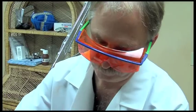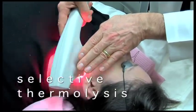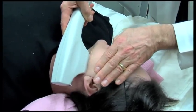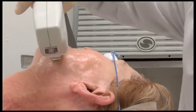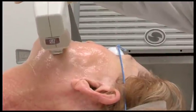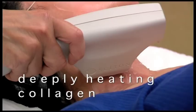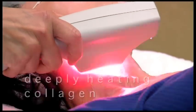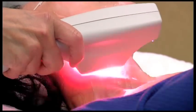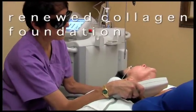The SkinTight treatment is based on the principle of selective thermolysis. SkinTight's pulse light technology deeply heats the dermal layers of your skin while at the same time cooling and protecting the entire treatment surface. Deeply heating collagen promotes partial denaturation and contraction of collagen. The heat initiates the body's natural healing process, creating a renewed collagen foundation and increased skin firmness.